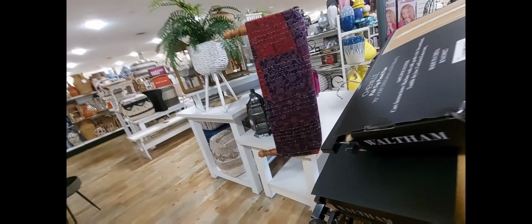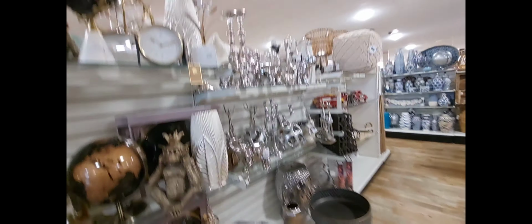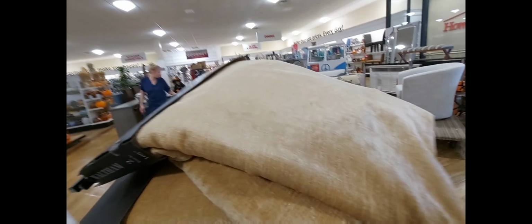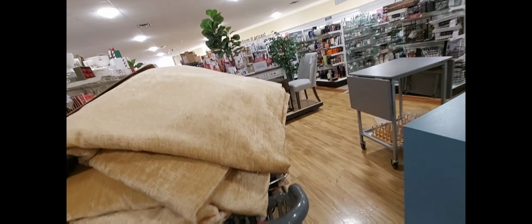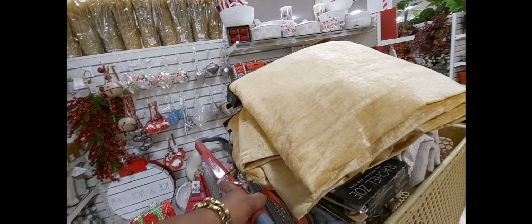Well, you guys, I am still in search of this mirror, but we are in another Home Goods. So today's video is all about fall findings. We're going to search this Home Goods location to see if we can come up on some more fabulous finds for less for the fall shopping season. So far I have come across these beautiful, gorgeous gold drapes, and they are at a fantastic price. I went ahead and made sure they had at least 8 panels, and they most certainly did. So I made sure those panels were inside my cart.